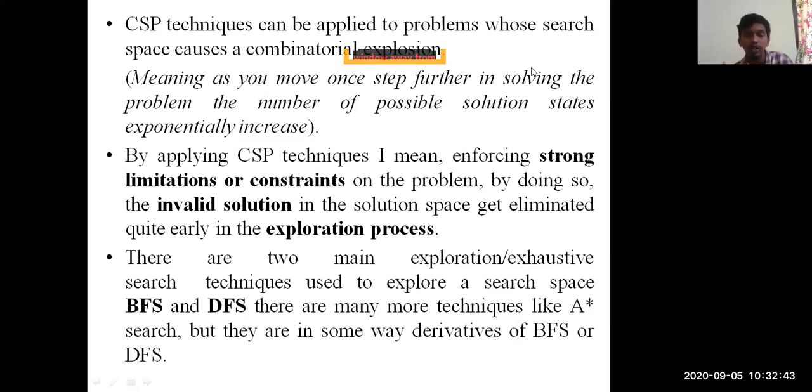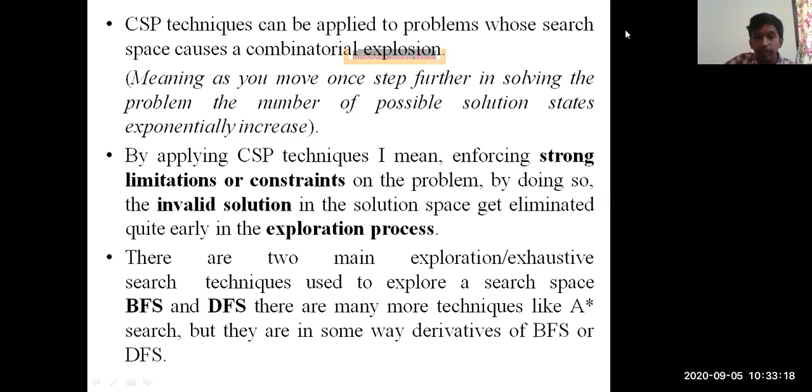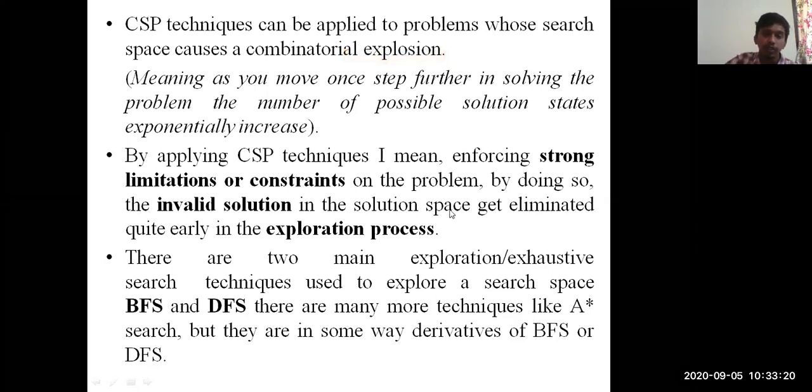Apart from that, we have also learned about heuristic search methods, but mostly they also rely on BFS and DFS, because the best first search is a combination of BFS and DFS. Also, when I discussed the A star algorithm, depending on the heuristic function, it will be traversing the path according to the BFS path only. So more or less every upcoming technique also relies on BFS and DFS. We call the new algorithms derivatives of BFS and DFS.